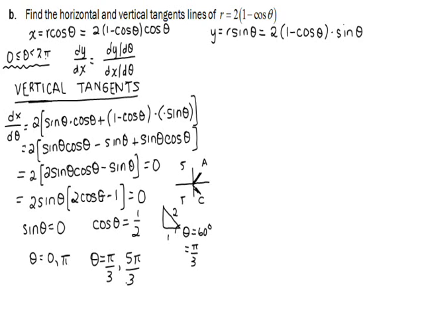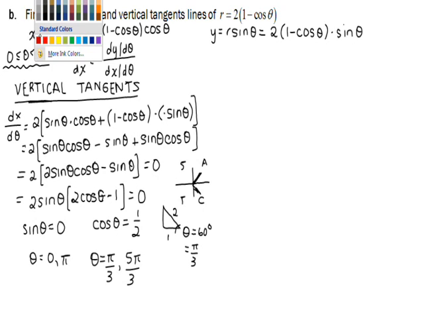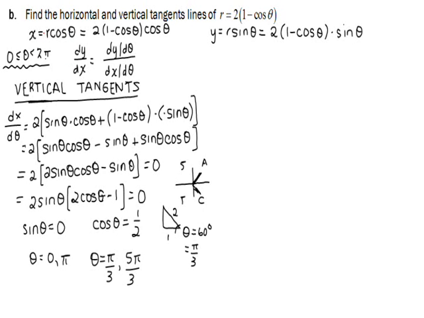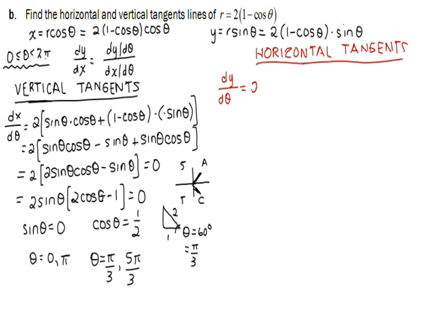What I'm going to do here is switch colors so that we can focus in on the derivative now of the y, which is going to help us find these things called horizontal tangents. I think once again I'm going to elect to use the product rule approach for this derivative. So dy d theta would equal 2 factored out in front, and then the derivative of 1 minus cosine would be positive sine multiplied by the sine function, plus 1 minus cosine times the derivative of sine, which is positive cosine.